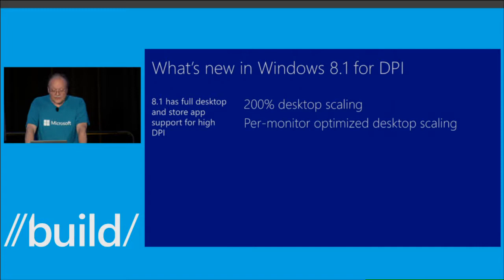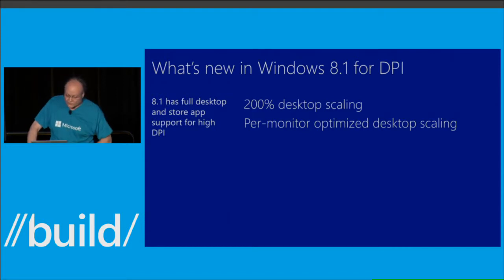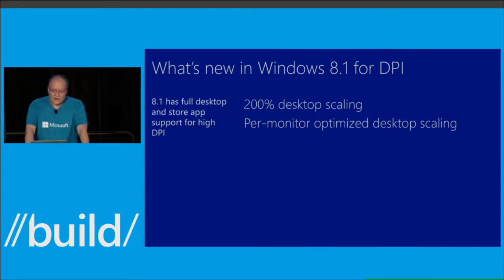The second thing we've done, and I know this has been talked about at the keynote and earlier at James Clark's talk, we've done a lot of work to actually permit the system to scale content differently on different monitors. This is really big for Windows. This is something we've never done before. There was nothing like this that you could get in Windows 8 or Windows 7 or earlier versions of Windows. Right now, I have a 200% scaling machine, my Kira book. It's connected, in extend mode, since I'm giving you PowerPoint in presenter mode.